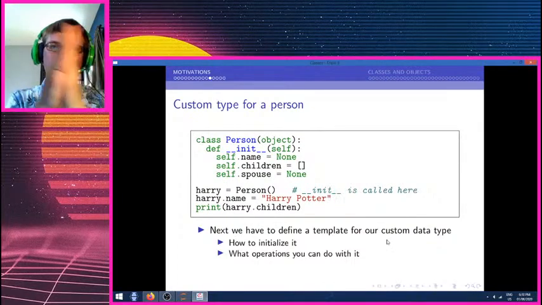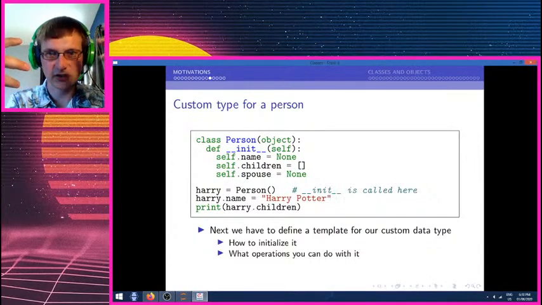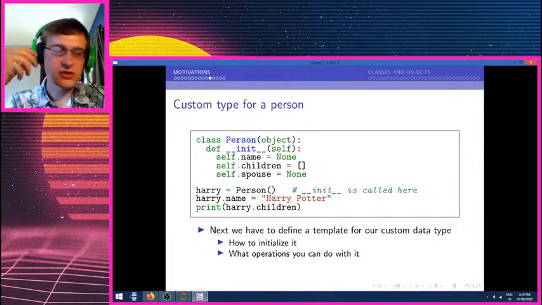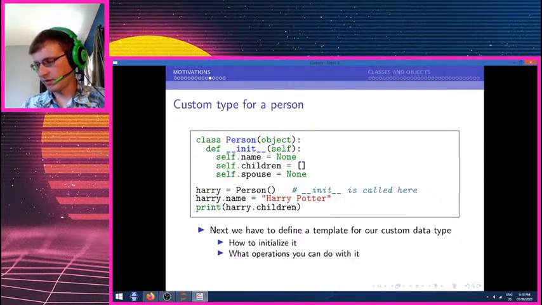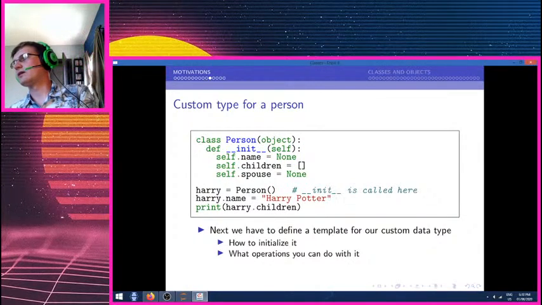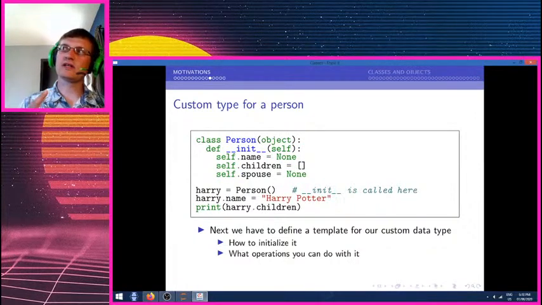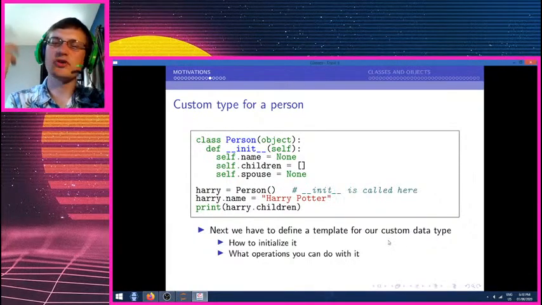Now that we know what the data is, we can tell ourselves how it's to be initialized and what operations you can perform on it. This idea of initialization is kind of a new one, but you can think of it like a tree.